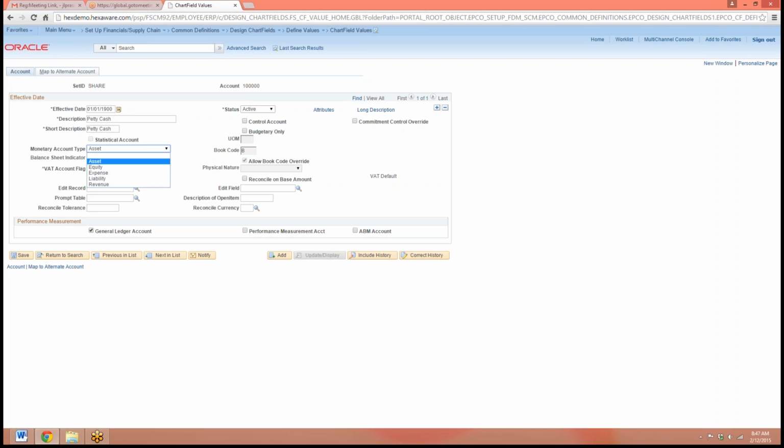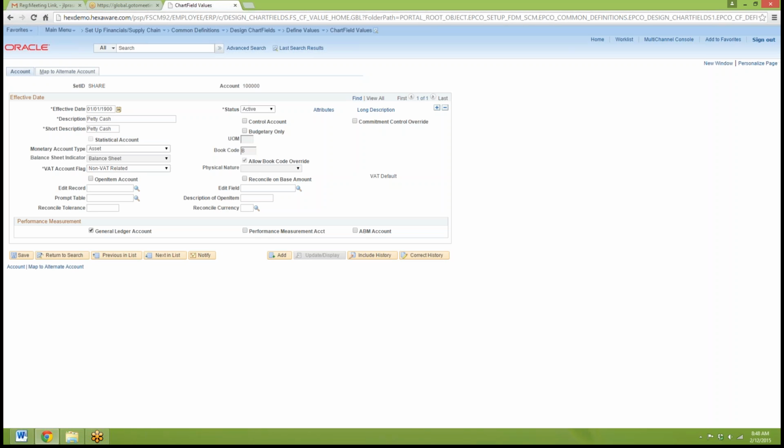Okay, and the outcome of it will be passed to the balance sheet, and balance sheet will take these 2. So that is the reason it is very significant and important to mention what the type of the account is. Along with your effective dates and these things, you need to mention the type of the account and load it. That's it.